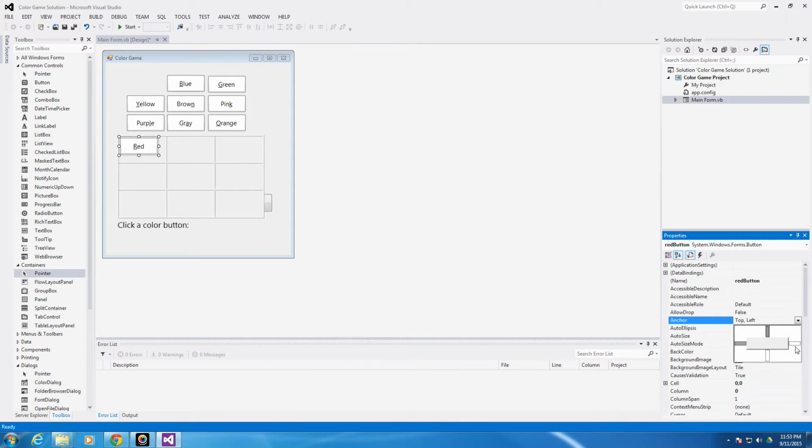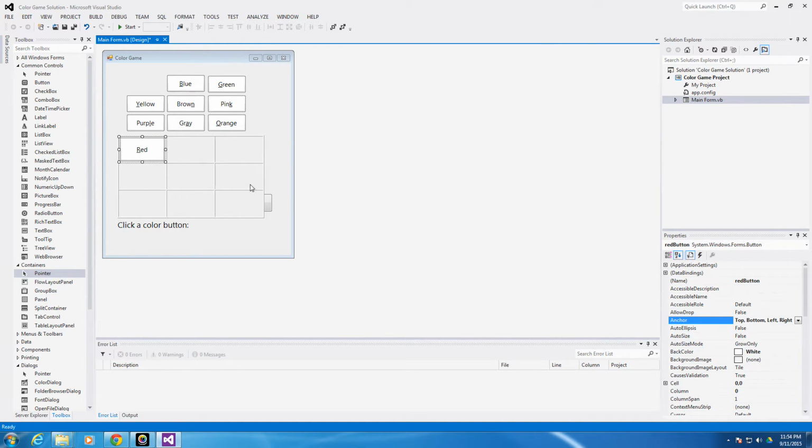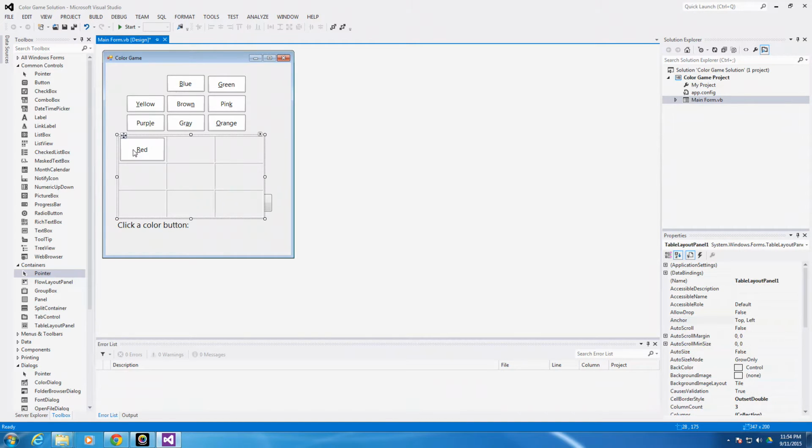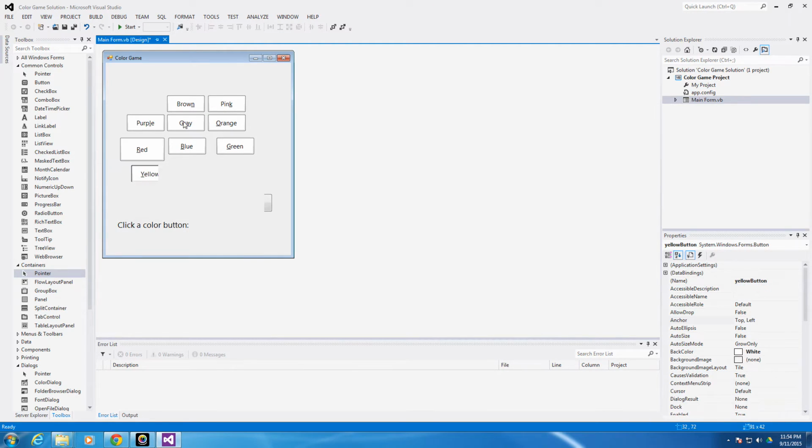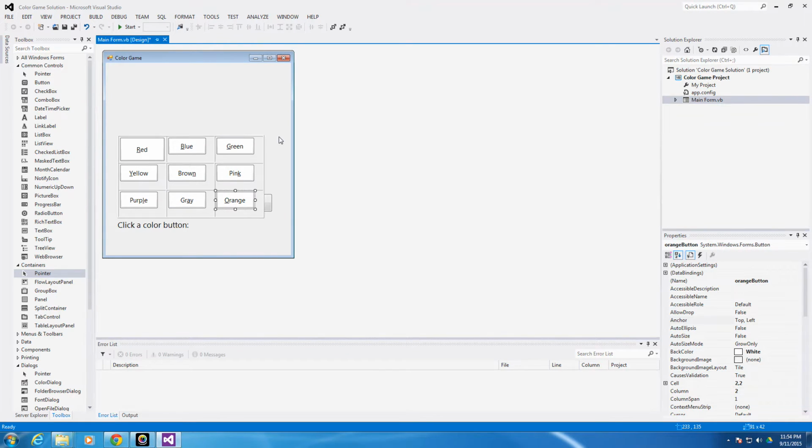If I click all the remaining ones which are now white, it should be evenly spread out now. Nice, huh? Now do this for all the rest of the buttons: click and drag in here, and place them one by one.